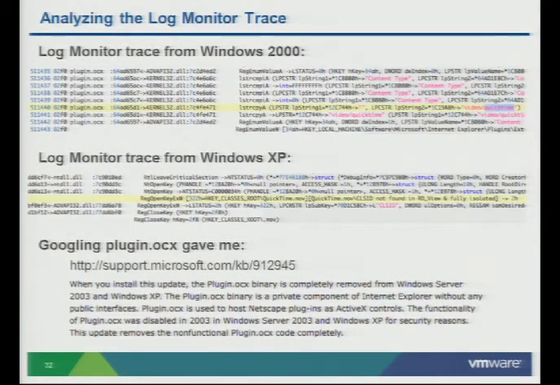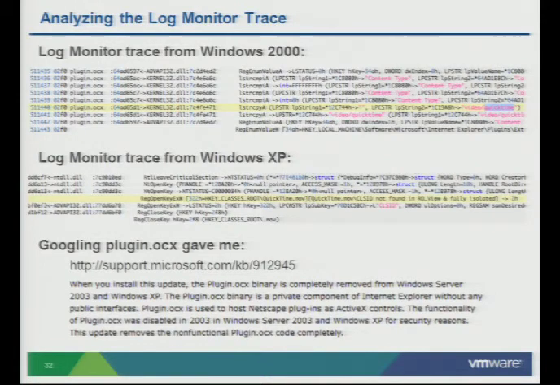So I started with the Windows 2000 trace and searched for QuickTime. I found 3,000–4,000 entries. I turned to XP log, searched for QuickTime. I found 3 entries. I went back to my Windows 2000 log, and right in the beginning where QuickTime was referenced for the first time, I saw this QuickTime.ocx.